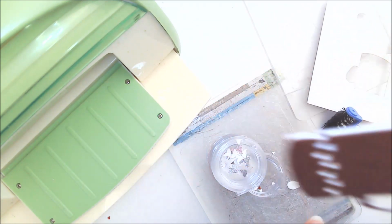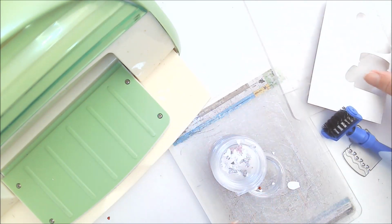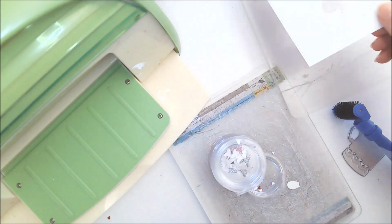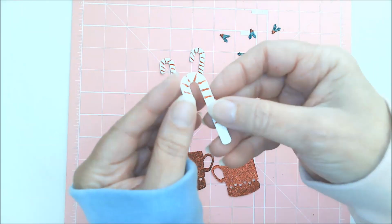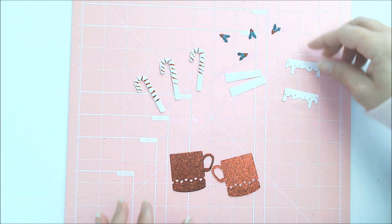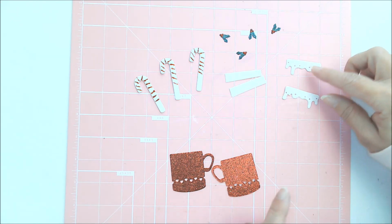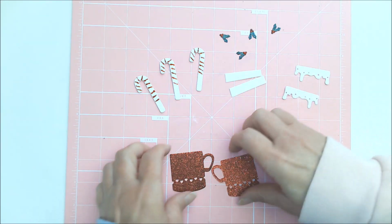Now, that is something important. If you're ever going to do anything like this, remember to cut one on one side of the paper, flip it over, and cut the other one on the other side. Okay, so I have all of my pieces cut out that I'm going to be using, and even my candy canes are double-sided, and these are not, but they were cut out opposite so that they do match up when the cups go together.